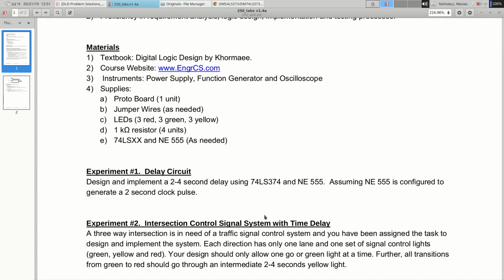So even though this is a 2-sentence description of the experiment, your write-up should be a lot more than 2 sentences. You need to say what you did, how you designed it, how you implemented it, how you tested it, what you observed, all that kind of stuff. Because this is the key to making experiment 2 work, you want to thoroughly document experiment 1.